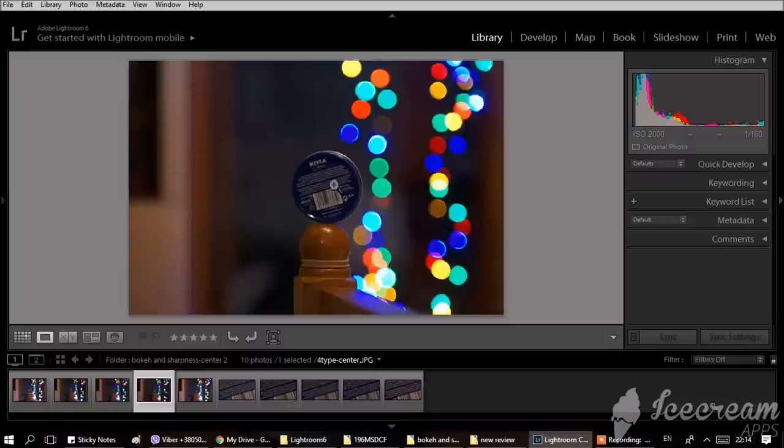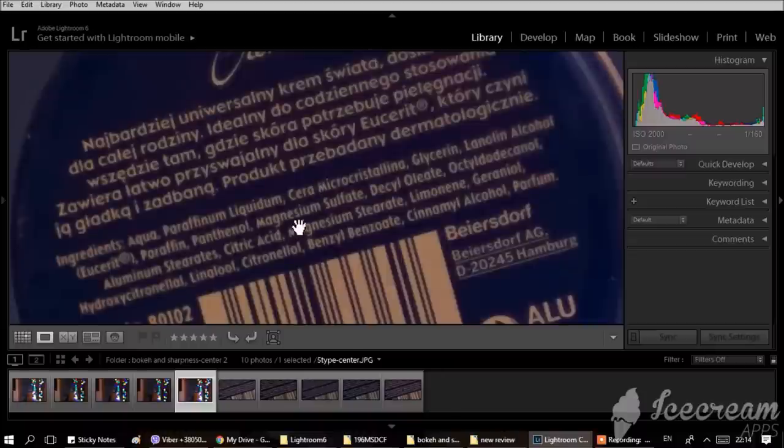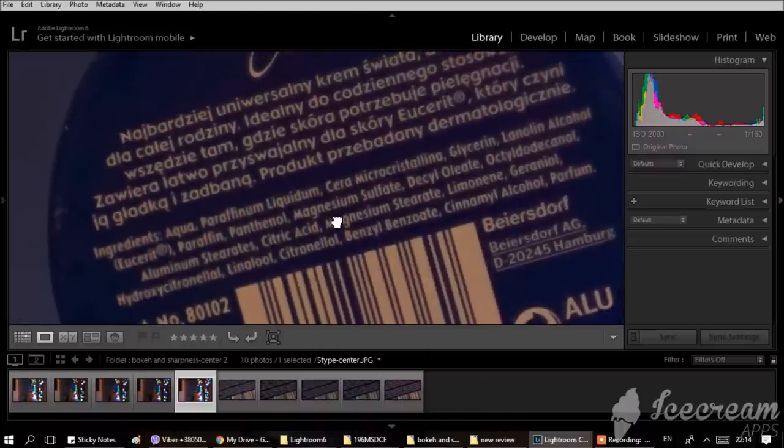Type 5, some weird color rendition, you can see here. And the histogram also shows some kind of shift. Bokeh is okay. Sharpness above average, I would say.